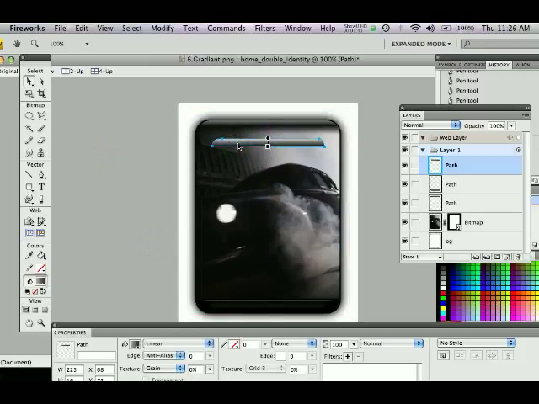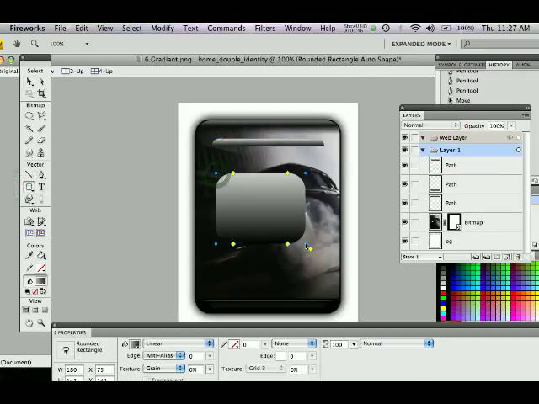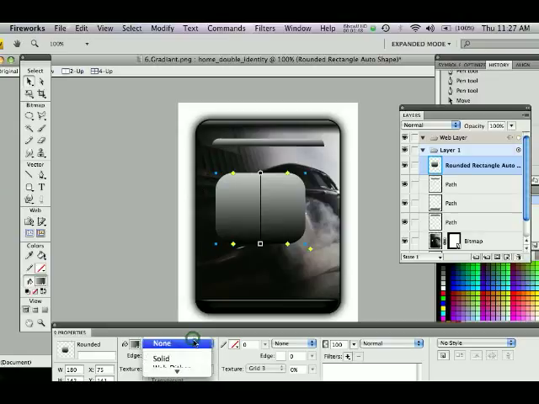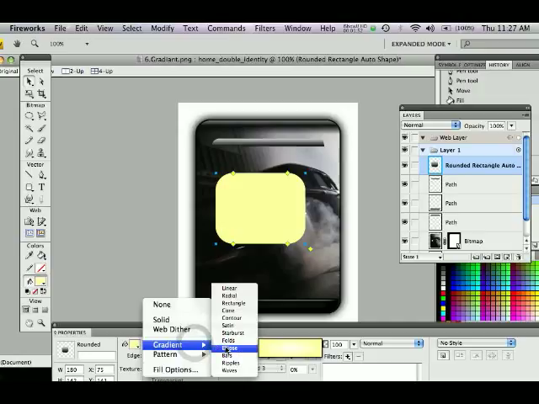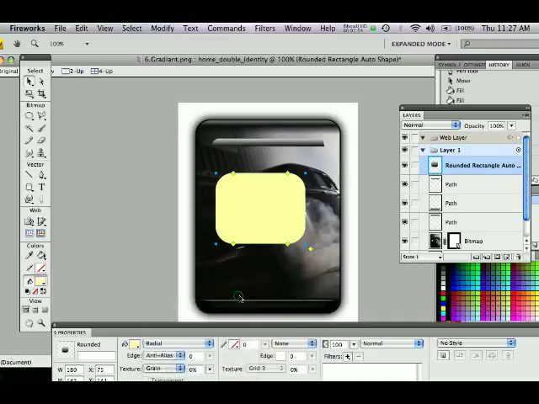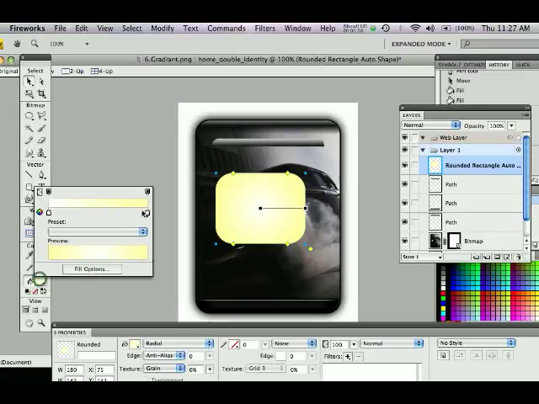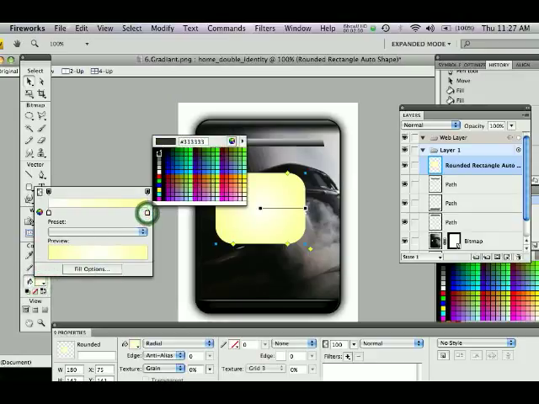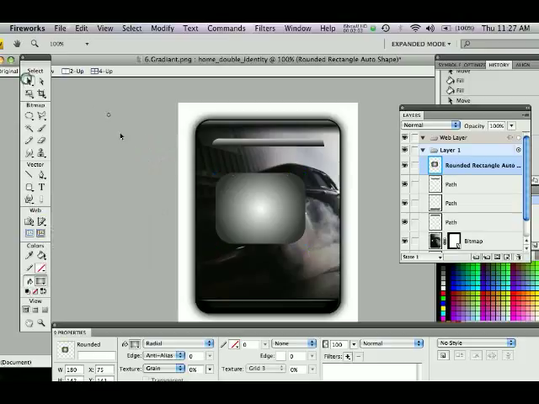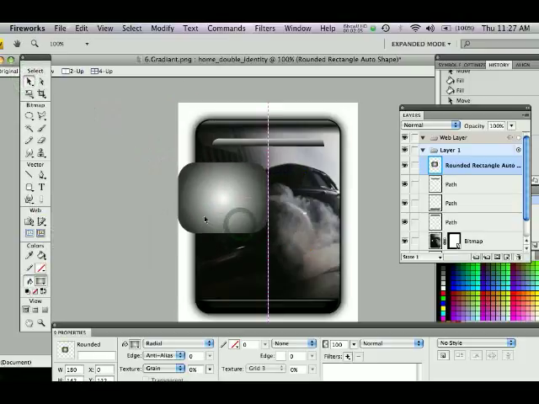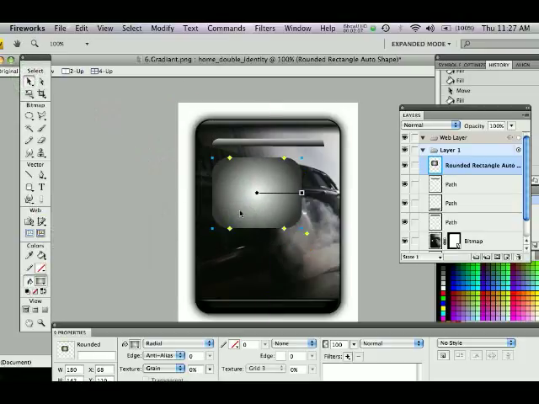So again, to add transparency, you work with any one of your vector shape tools, draw the object in, go from solid to a gradient, and here's a radial, by the way, to show you what a radial looks like. And again, I would come in here and change the color so you can see what it would look like. To add a gradient element to your design, it's really a quick, easy thing to do.